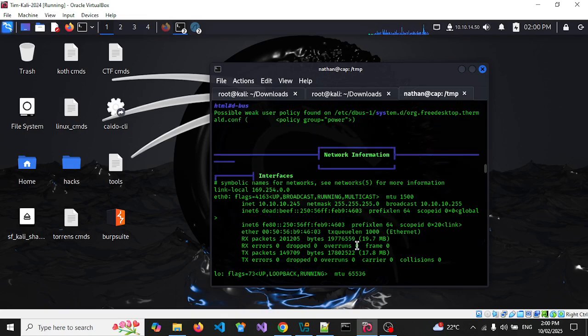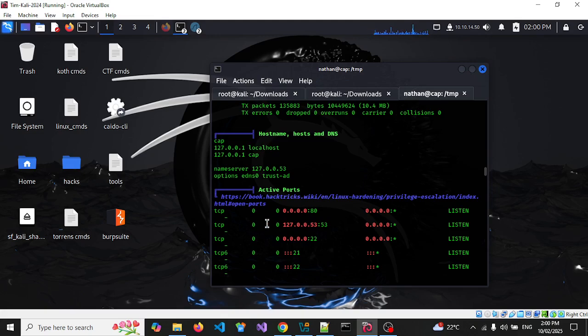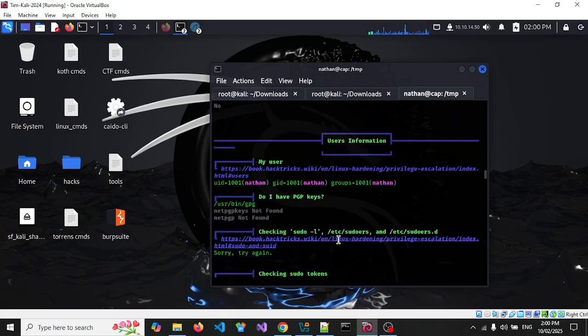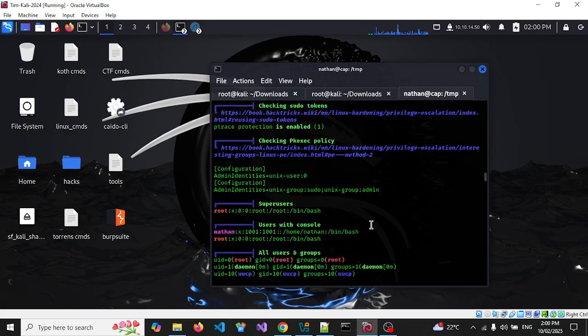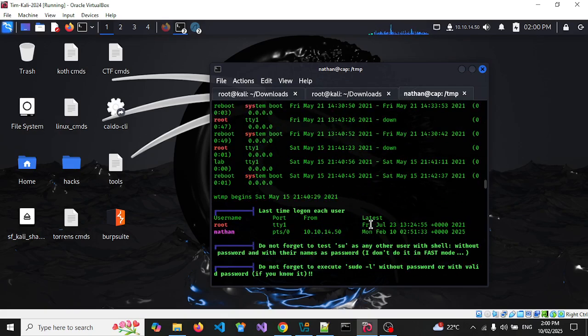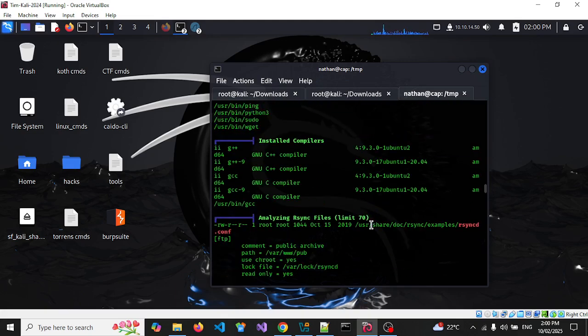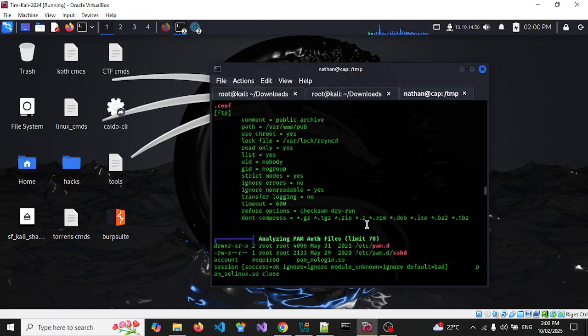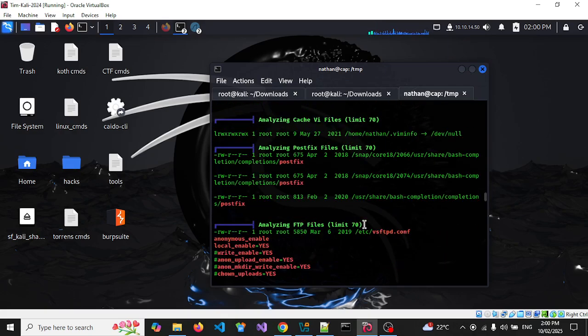Network information. Yep, got our IP, host name, active ports, user information, software information. There's lots of information here you can go through.